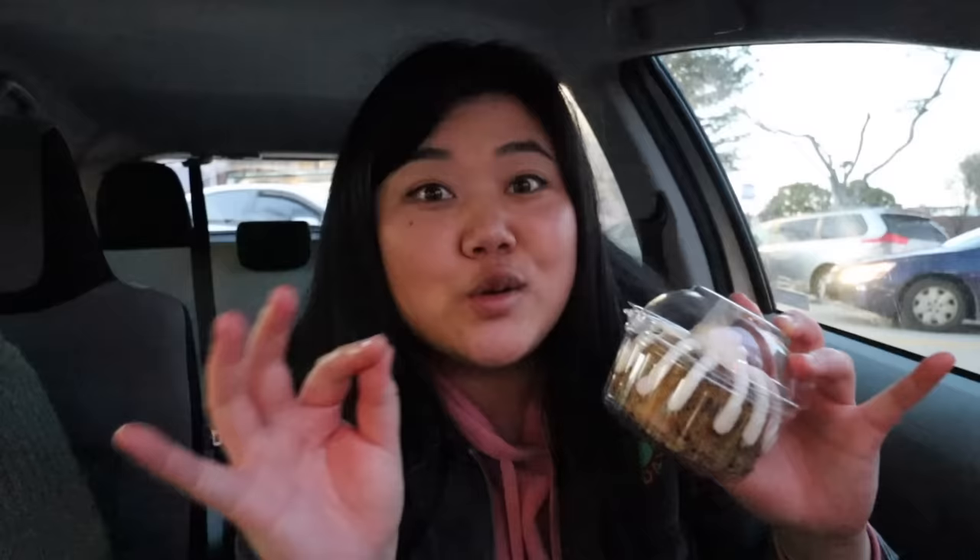I love the cheesy bits and the pepperoni — it has that meaty flavor with a little pepperoni spice, and the jalapeño is so good with it. This is honestly hitting the spot because we had so much sweet stuff — cake, ice cream, cookies — so having something savory was much needed. Last but not least, Nothing Bundt Cakes — for your birthday you get a free birthday bundle. I saw they have a new Oreo flavor, and since Oreo is one of my favorites I had to get it. The cream cheese flavor is definitely stronger here than in the red velvet earlier, but the cake texture is so fluffy and light. I wish they'd done it with chocolate cake instead of vanilla — chocolate with Oreo would have been even better.